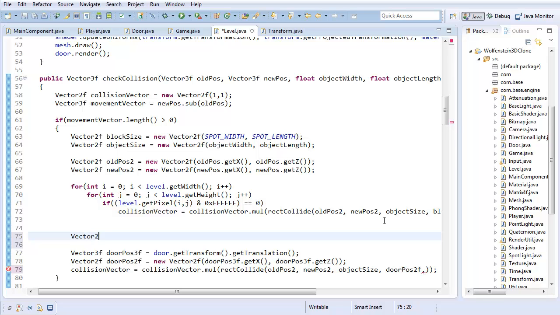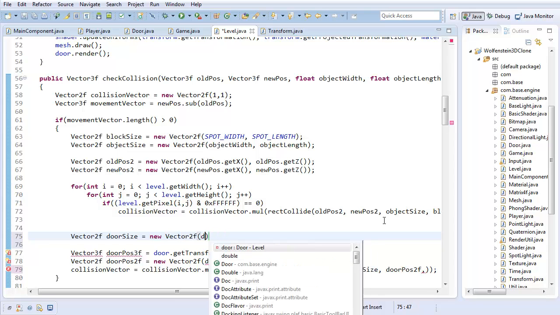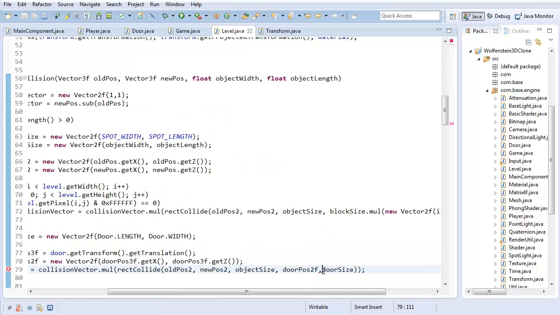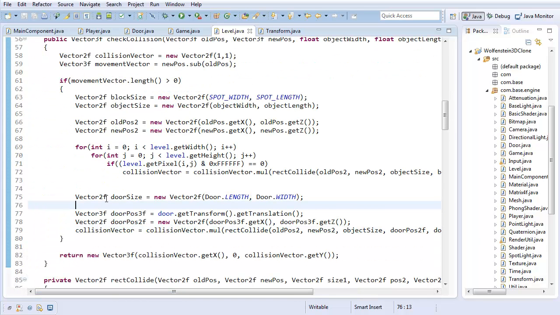Vector 2f door size equals new vector 2f of door dot length, comma door dot width. Will this work? Hopefully. They're on XZ planes, so they should be right, but you never know. And I believe that should append that to our collision detection system.